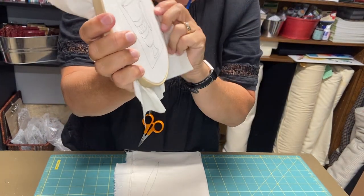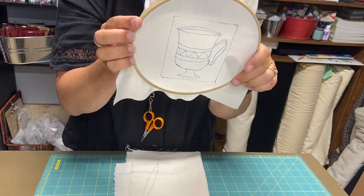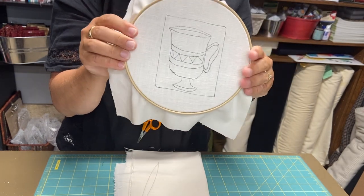The other thing you need to have all prepped before you get going is your weaver's cloth. So this weaver's cloth is an 80-20 blend. And this is what most people punch on. It comes in different colors. So we've got a natural, which is this one, and then a white.